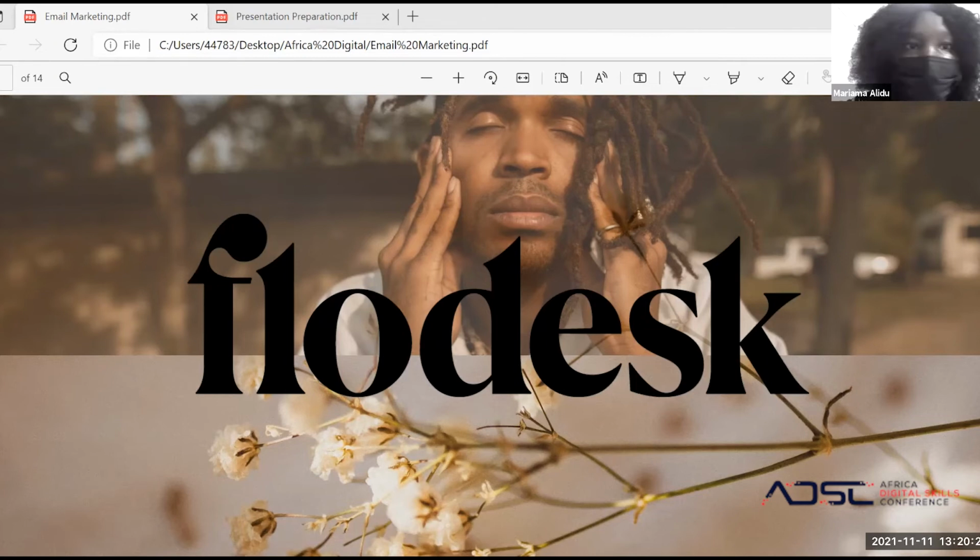Let me go back here. You type Flowdex, and then you go to create an account. You can go to login. When you go to login, you find create an account there. Okay, so it's the same. It's more like drag and drop, put in your content, change the color. If you want to change the color, you go to style.